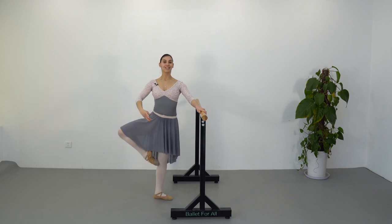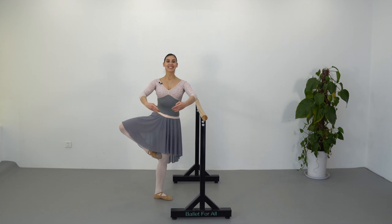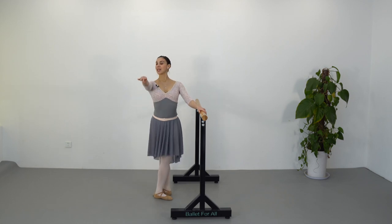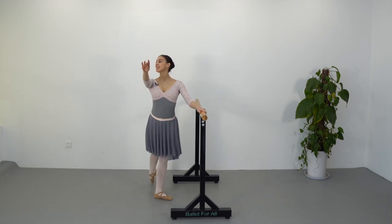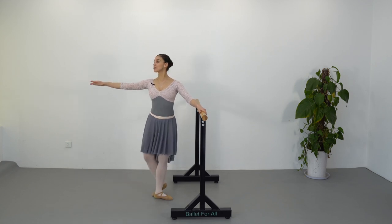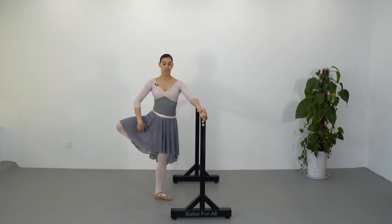passé, balance, change and down, allongé arabesque, in, to the side and close, good pied, passé. Lift her up.